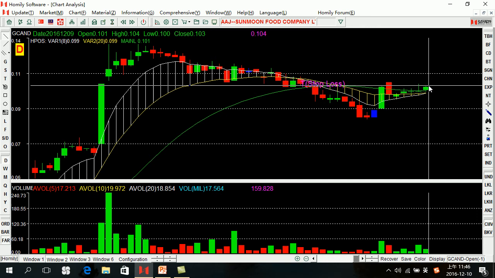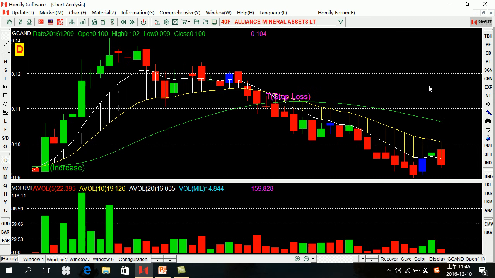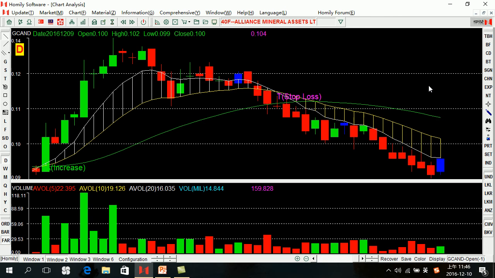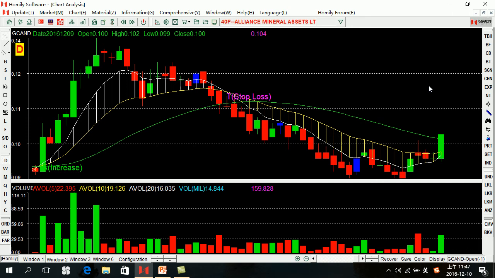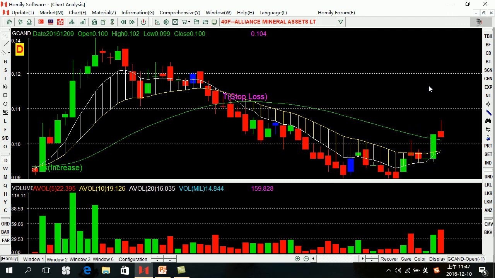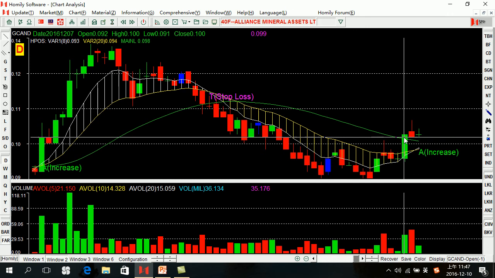So we see here, it's the same. Blue candlestick appears, right? Blue candlestick appears, but the trend is downtrend. Can buy or not? How about this price, this candlestick? If you see that this signal appears, buy or not? It's the buy point, okay? Then now increase appears. So the volume is important for us to judge the buy point, okay? So let's continue.